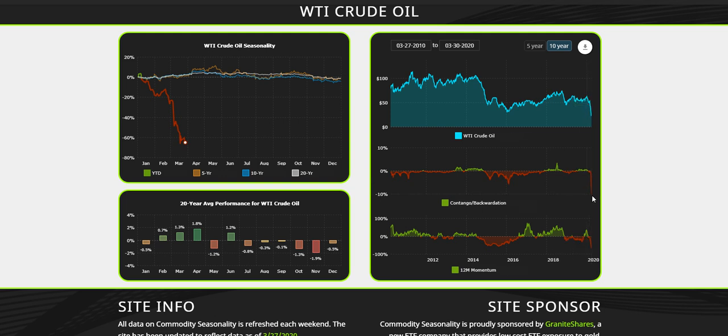In fact, we are about twice the degree of contango here as we were at the crisis low in 2016. I say crisis low because that was the crisis low in energy at that point, and we're at another one right now. So that is extreme sentiment. You can almost think of it somewhat like momentum. In fact, at times you can see how momentum and contango backwardation move together. Typically, when you go into a sharp state of backwardation, that happens at the end of a speculative bubble in a commodity.